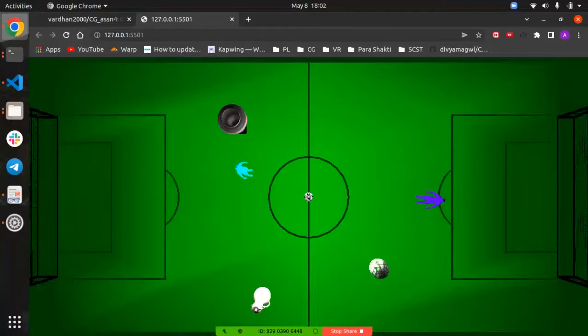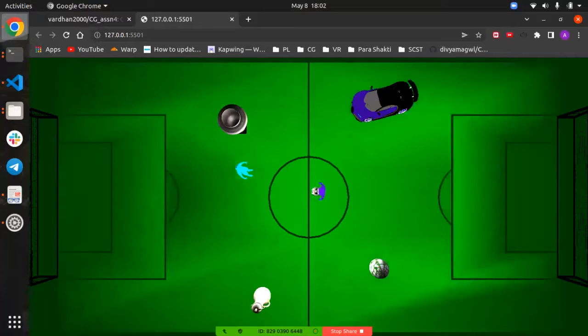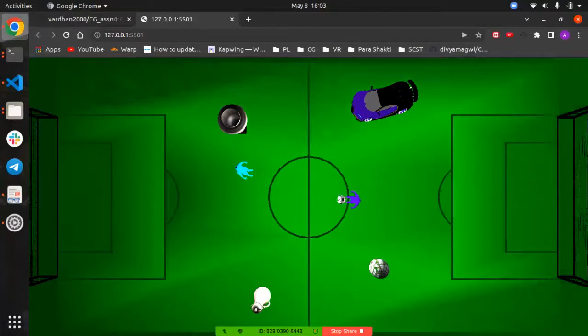The car obstacle takes some time to load, because this section I think needs a bit more computation. Okay. The same operations can be performed by player 2. Player 1 can move by W, A, S, and D, and player 2 can move by the up arrow, down arrow, left arrow, and right arrow keys. Player 2 can catch the ball using key press P, and then he can carry the ball along with him, dribble it using key press J, and finally kick it using key press H.